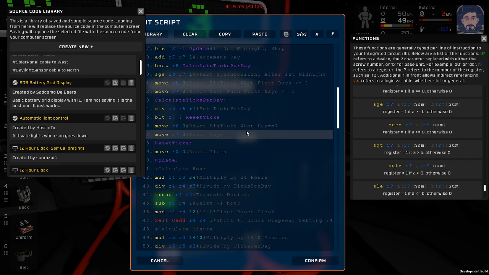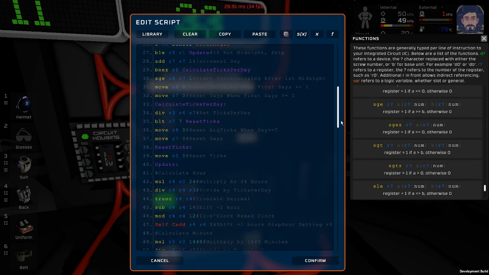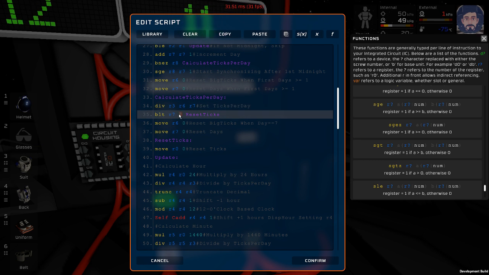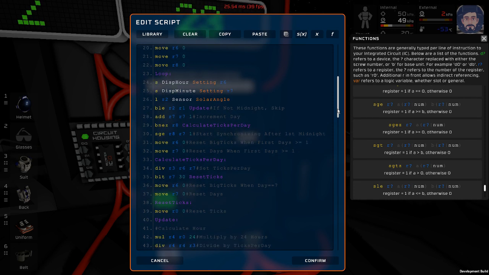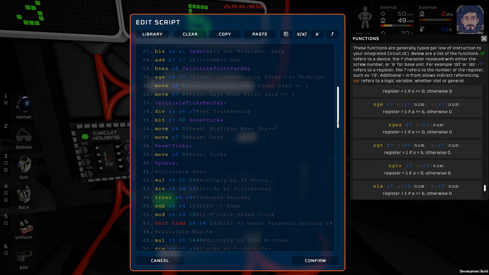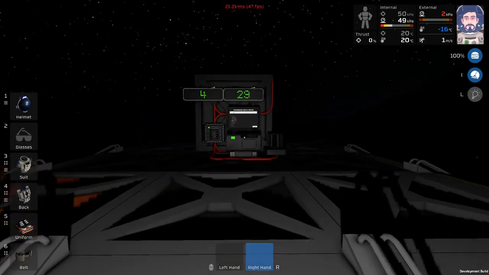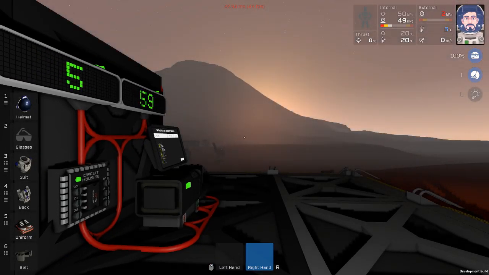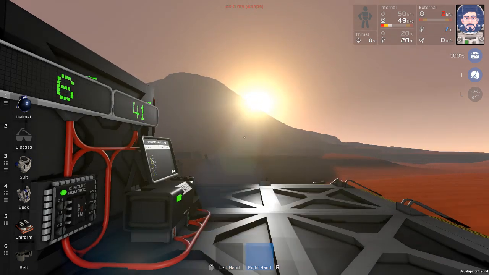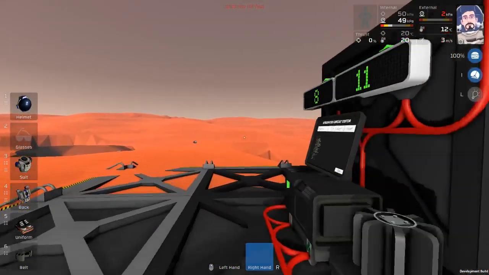If we want to further increase the range at which it keeps track of days, we can set this to, let's say, 30. So over the course of a month, we can automatically calibrate the clock. The sunrise seems to be quite accurate. It's the sunset that seems to be a little off. Not sure why that is.